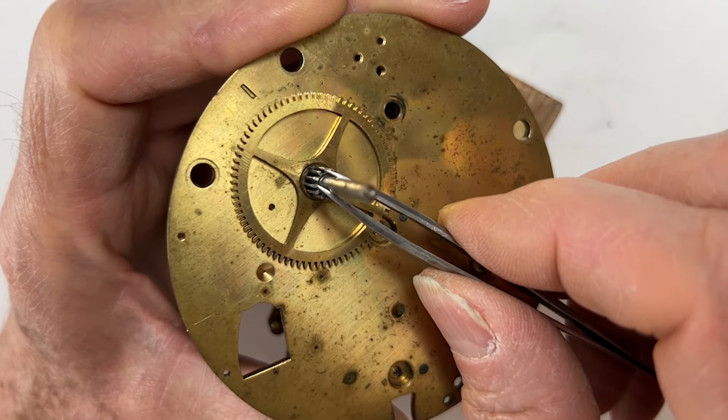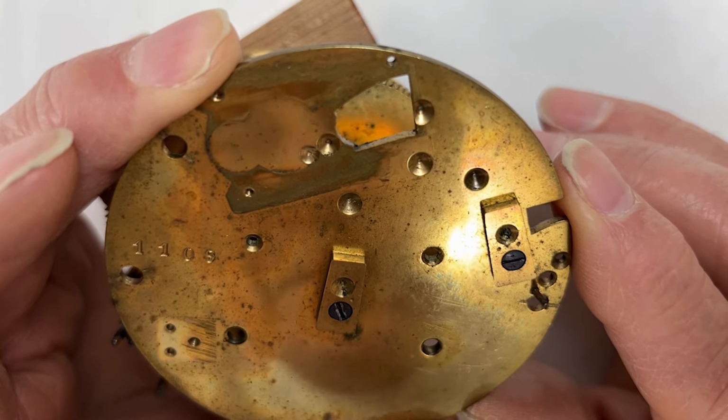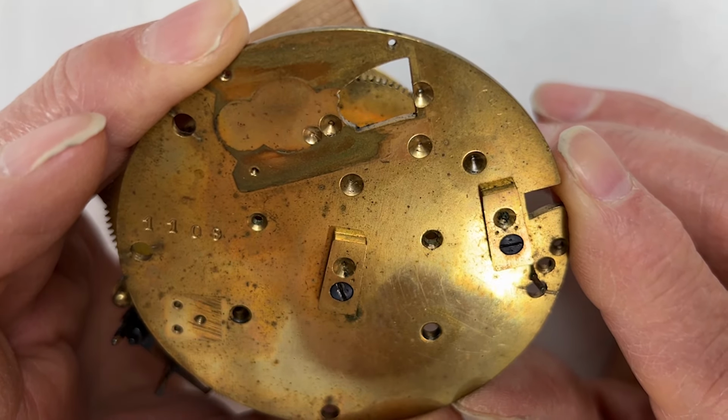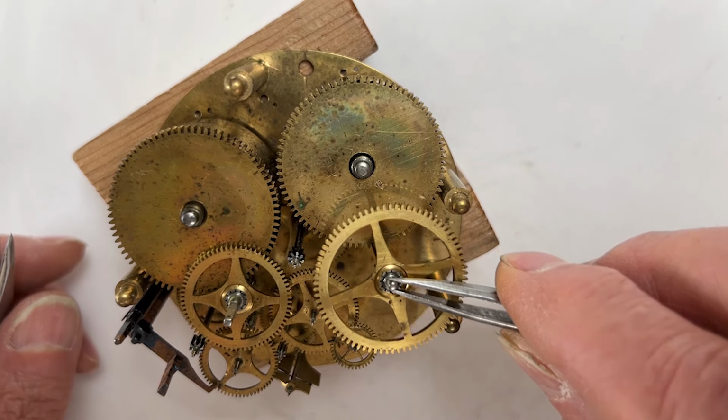Some of the pivots are glued in their pivot holes with dried oil. The mirror-like reflection of the brass is still vaguely visible. When new, this must have been a beautiful reflective movement. The makers even had the inside of the plates highly polished at one time.